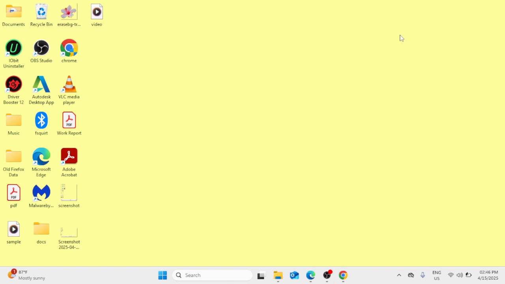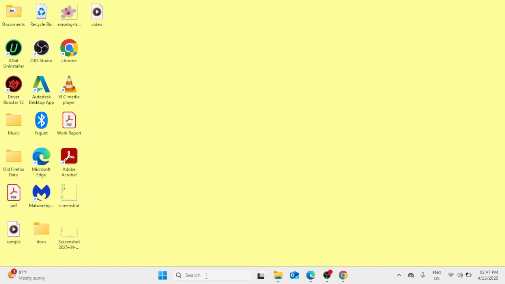In this case, we can't use our touchpad, so it's just our keyboard or an external mouse. I am using an external mouse currently, so I will be using this to show you how we can fix this issue. First, we need to make sure that the touchpad is not disabled on our Windows.